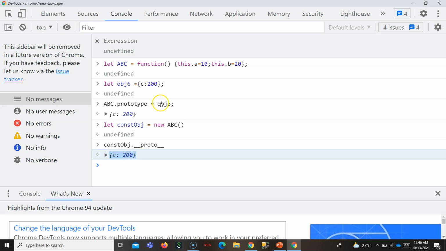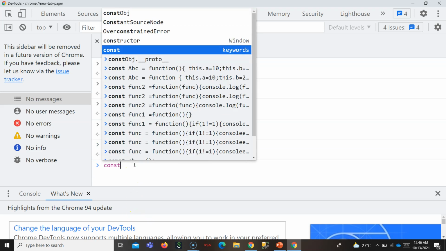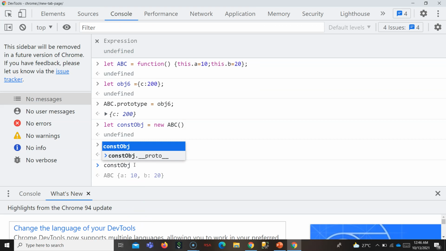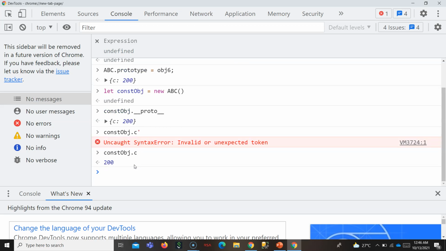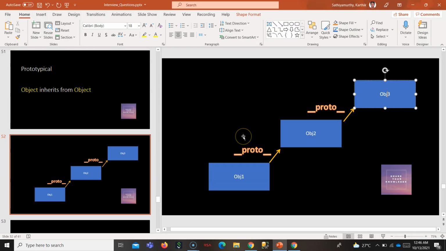The proto is set to objSet. Using this you can get the values of objSet, that is c, right? Okay. Hope this is clear. When you assign the prototype to a constructor function, the object which is created out of the constructor function will have its proto assigned already, based on what you have set in the prototype of the constructor function.